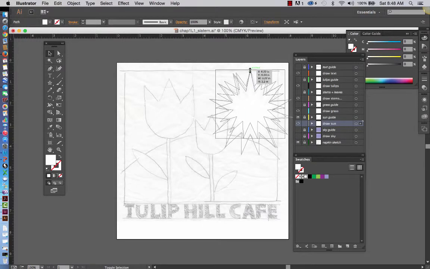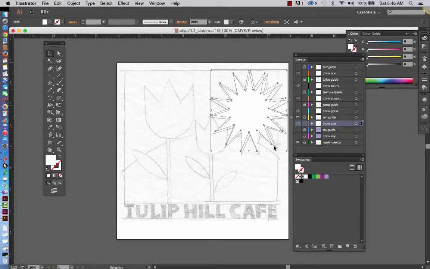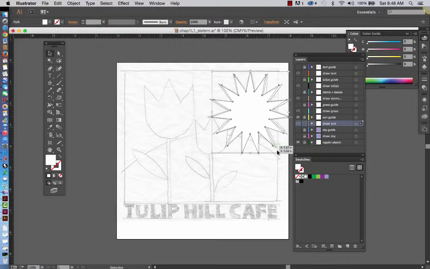So I'm just going to click and drag this up a little bit. See, I'm just dragging out the center of each one of these little icons to get it almost to the point where it matches. But again, it's not exact, so don't feel bad if yours is not exact either.